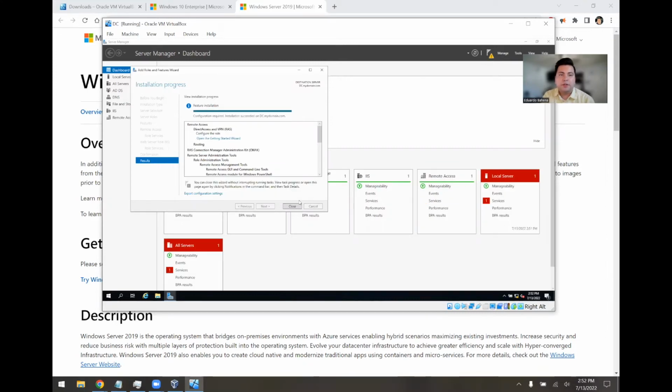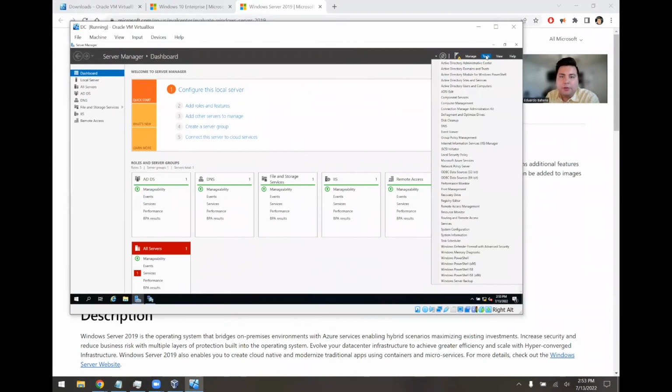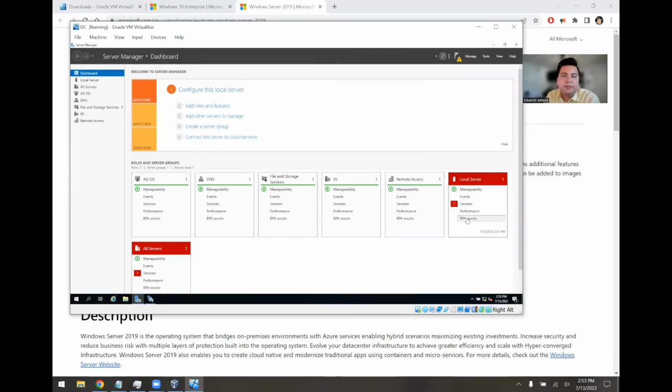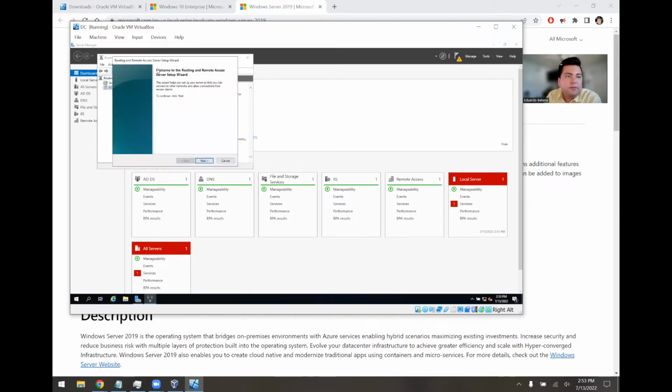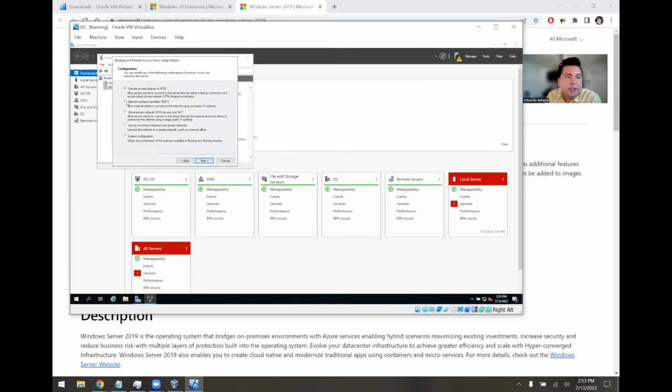So that finished installing. Next up, we're going to go to tools, and we're going to select routing and remote access. Let that load up here. We need this. Okay, so we're going to right click on our DC local. We're going to configure it. We're going to hit next, and we're going to select network address translation, or NAT. Allow internal clients to connect to the internet using one public IP address. We're going to hit next.